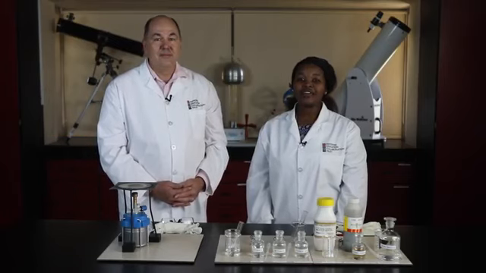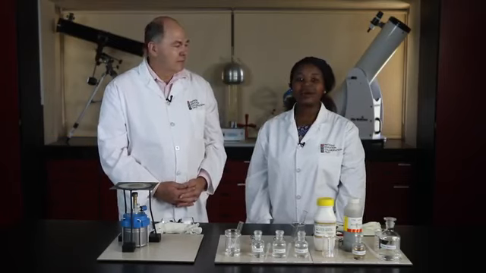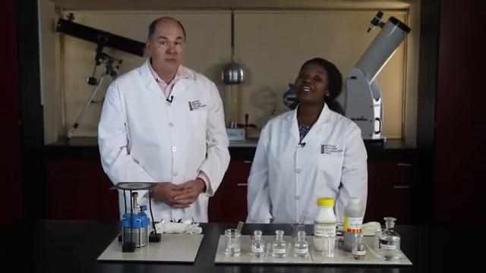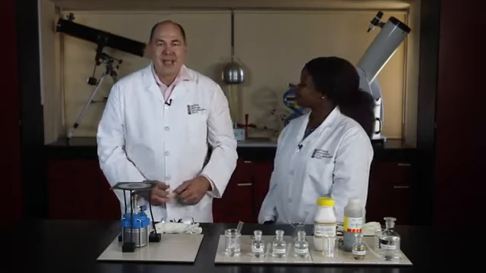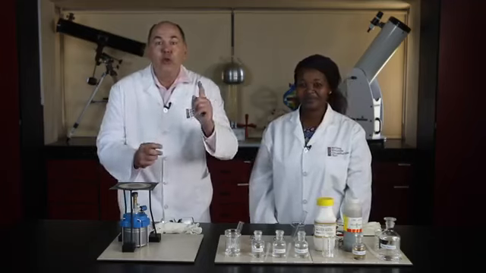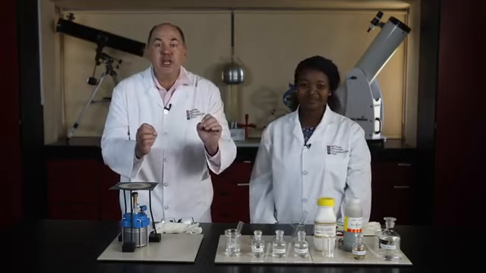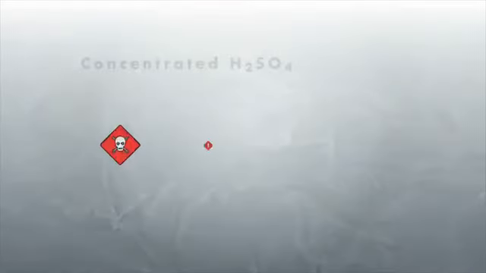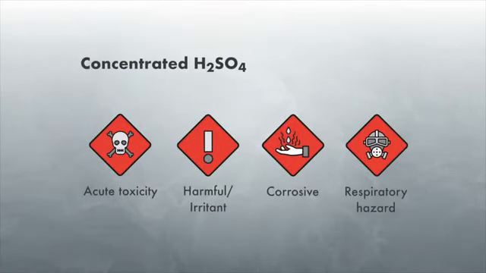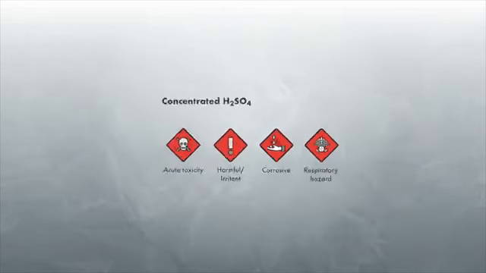So, at the end of the reaction between an alcohol and the carboxylic acid, sulfuric acid is still present in the reaction mixture. And this is a point worth noting because concentrated sulfuric acid must be handled with care. Concentrated sulfuric acid is a powerful dehydrating agent and it's corrosive. It can cause severe chemical burns if it comes in contact with your skin.